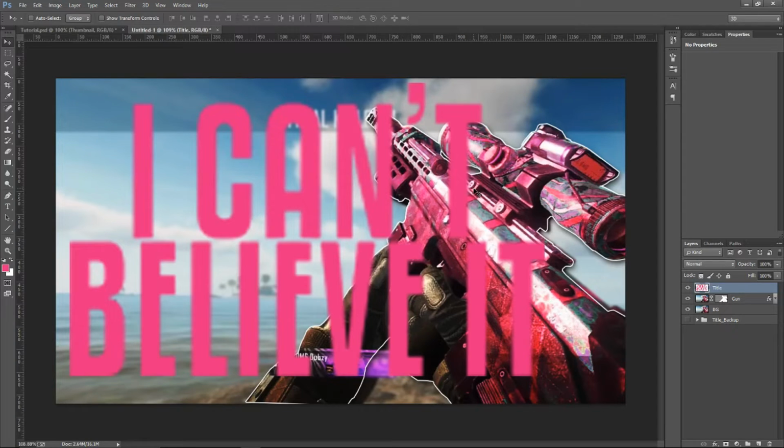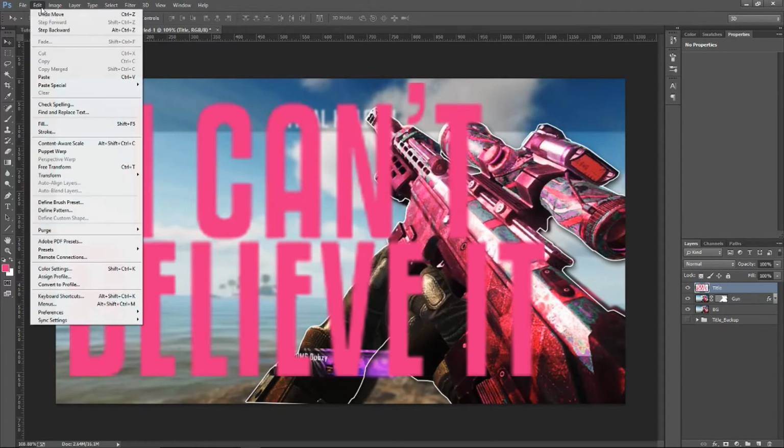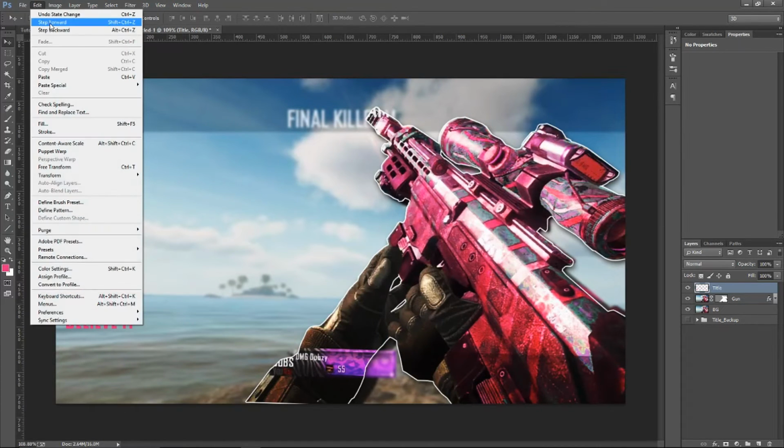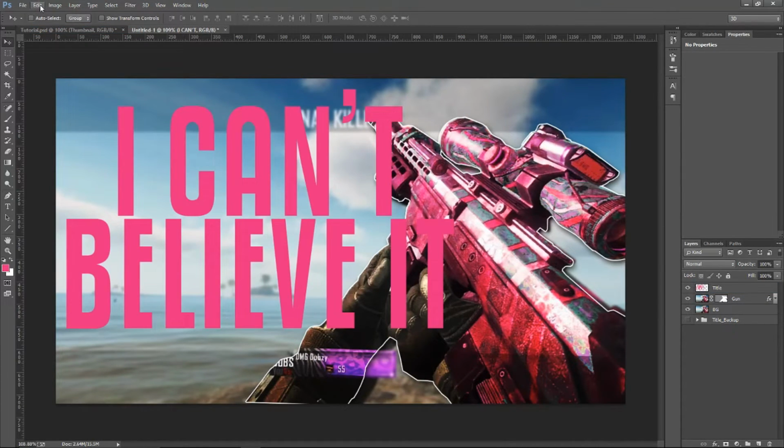Now, I didn't actually know about this until a few weeks ago, because I always rearranged it and made sure it was the right size all the time anyway. But apparently that's a thing, so make sure it's the right size before you do anything else. It's okay to make it smaller, it's just don't rasterize it, make it smaller and then say, I want to make it bigger, because otherwise you're going to be upset and get mad and stuff.